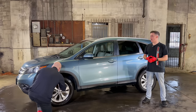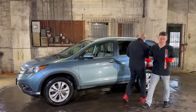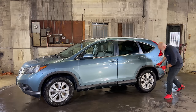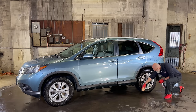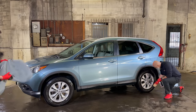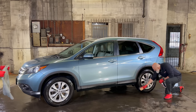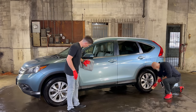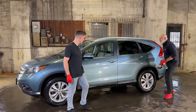I do think that having a brush to distribute the tire dressing is a game changer. Right, especially, you know, tires aren't just a smooth piece of rubber anymore. They have all these little designs in them, these little lines. This is just going to get into those lines. If you've got to lift a truck with the big knobby tires, same deal, this is going to get in there. And you've got great control that you're not getting any of the tire lotion on the wheels.